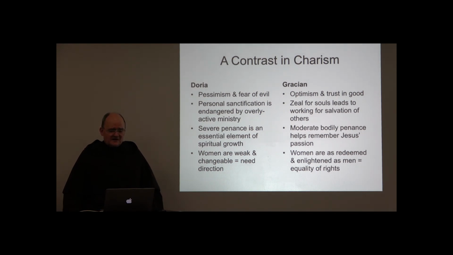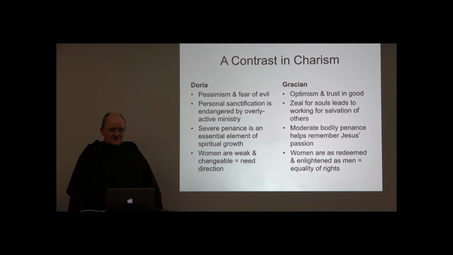Doria promoted severe penance as an essential element of spiritual growth. A great deal of fasting, personal discipline like self-flagellation with small whips, devices that induced pain, and a reminder of personal sinfulness. All of these were seen by Doria as genuine spiritual helps. Gratian, less so in that regard. He believed that a certain bodily penance that was moderate helped to remember Jesus' passion, but pain was pain, and not necessarily a good thing.